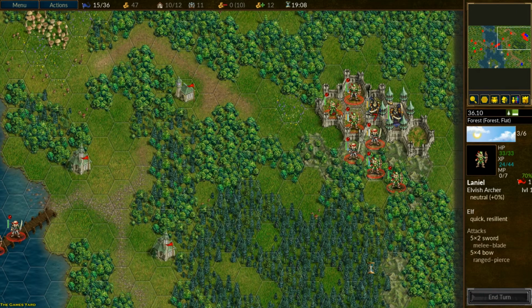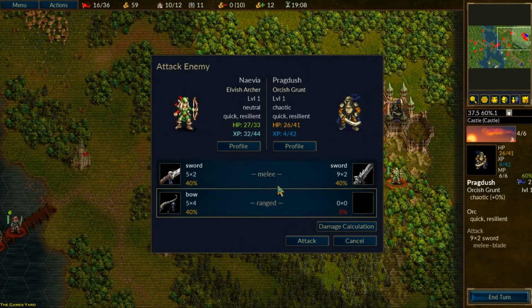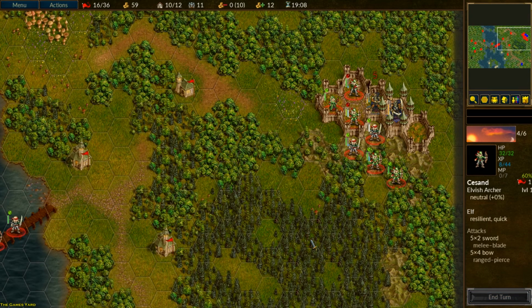Just playing the moves now so you can understand how that... Okay. I shouldn't have put him in there. It's night time, so I'm going to watch out for this. Okay, let's shoot him with a bow because I've got the two archers. Okay, I think he's protected because he's in the keep. We'll just keep going.